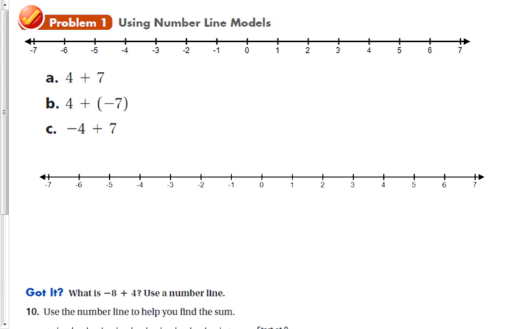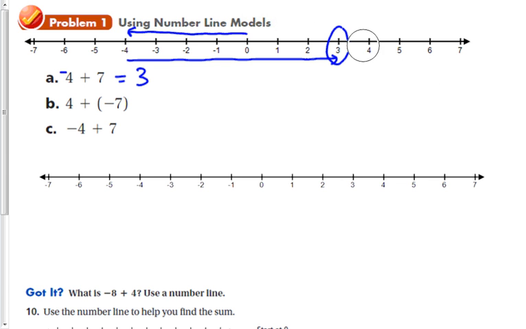All right, we're going to use number lines to get an idea of how you add integers, positive and negative numbers. We can represent any number on a number line with an arrow starting at 0. I'm going to change this to a -4. You can change that in your packet. To represent -4, I'll start at 0 and make an arrow 4 units to the left. And then from there, I want to add 7. That's an arrow 7 units long to the right. And I'm going to end up right here at 3. So the sum -4 plus 7 is equal to 3.